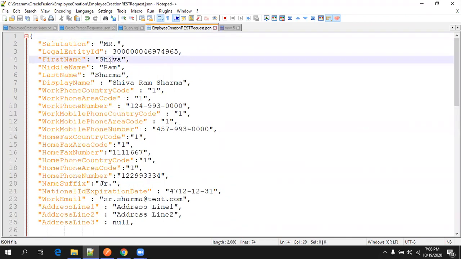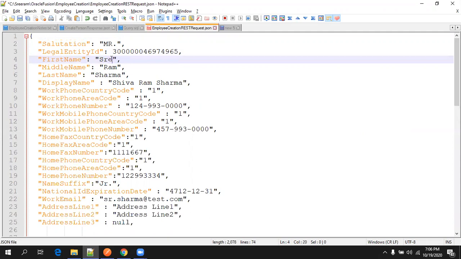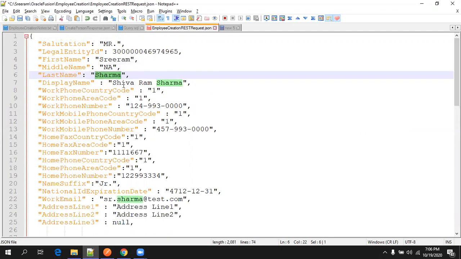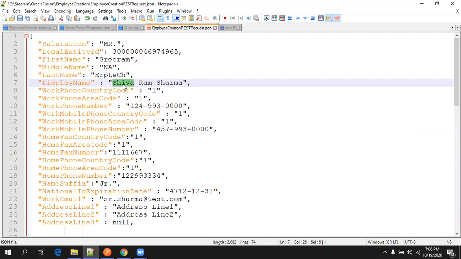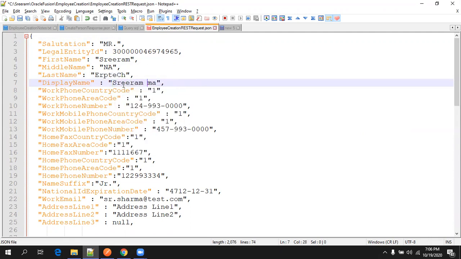I'll just provide some name here. Now, legal entity, we know that, right? When you are trying to create a person, you require a legal entity. So I'll just mention the name. I'll just say NA. Okay, I'll just mention some name.